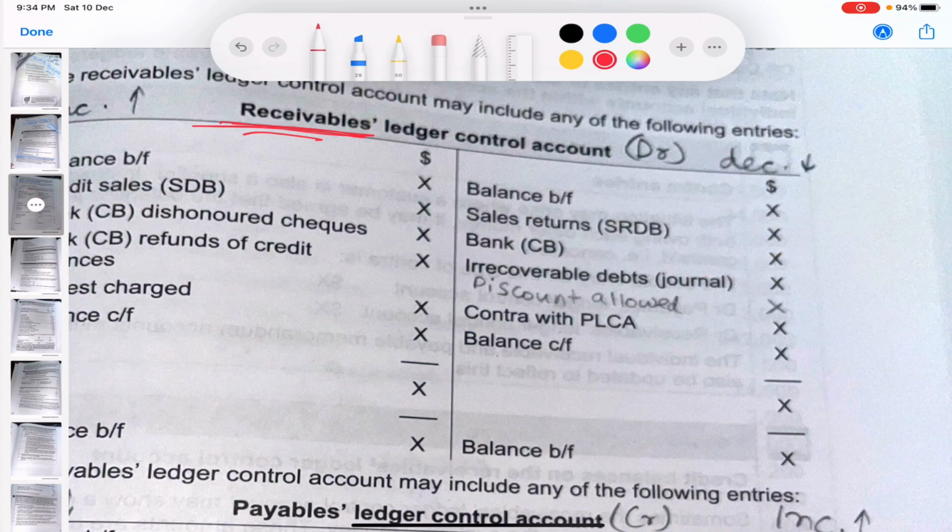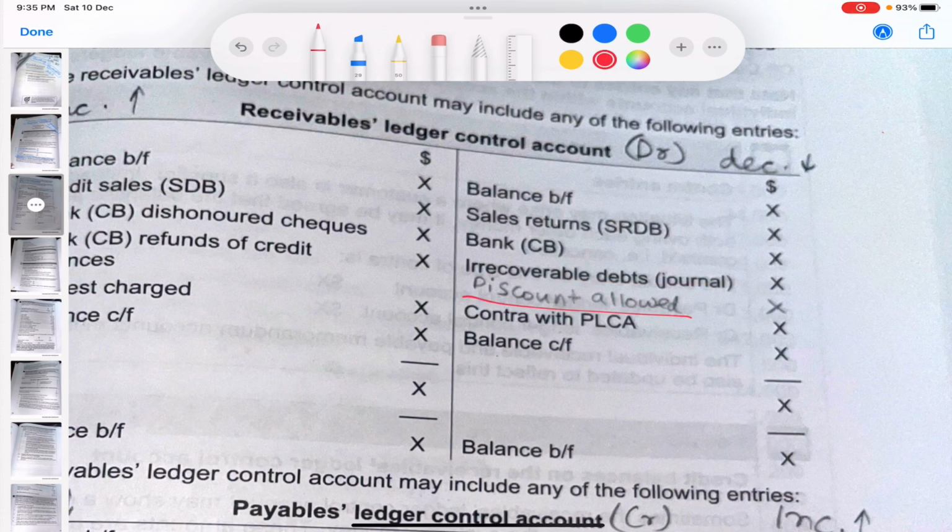Okay. Now, irrecoverable debts. You all remember what irrecoverable debts are. We've done it in the previous chapter. Whenever we open a bad debts account or we have some irrecoverable debts, we close the receivables, we close their accounts, we reduce the receivables because now we assume that we will never be receiving their money ever again. So we just close off their accounts. You remember that? Which means the receivables are reducing. They became bad debts, which means I won't be receiving them anymore. So since it is also reducing, that also comes on the credit side.